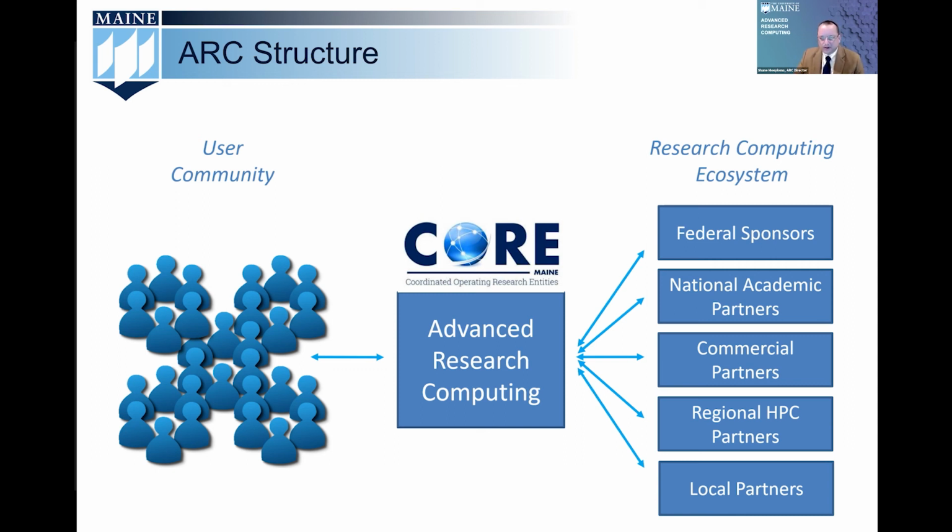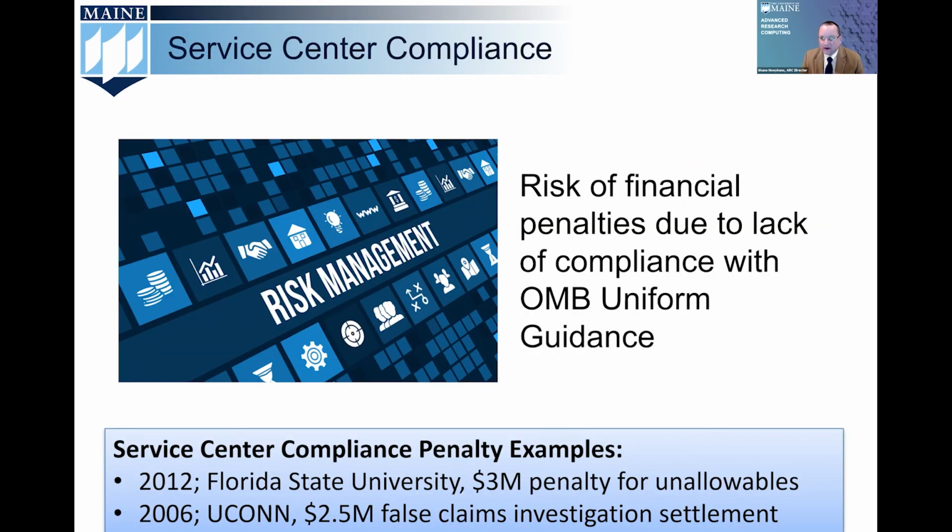ARC itself sits within the UMaine core entities. That's a very important point, meaning any service that we recommend, the PI has an assurance that it will be compliant with OMB and UG Service Center compliance and policies and regulations. And this slide just emphasizes the importance of that. An academic institution not in compliance with OMB Service Center guidelines and policies can be subject to federal fines, and these fines can be quite large in some instances. So we really focus on this.